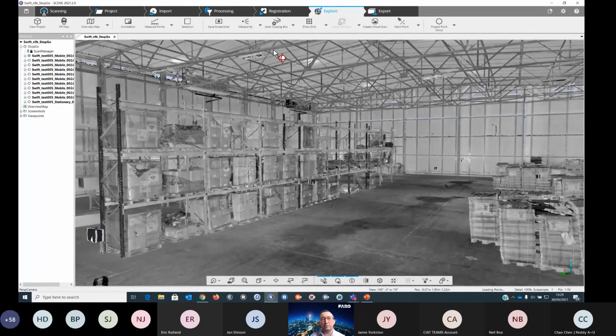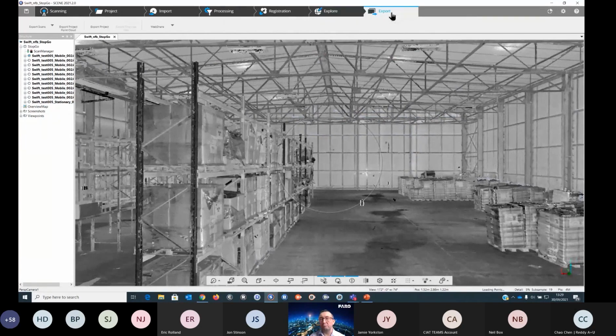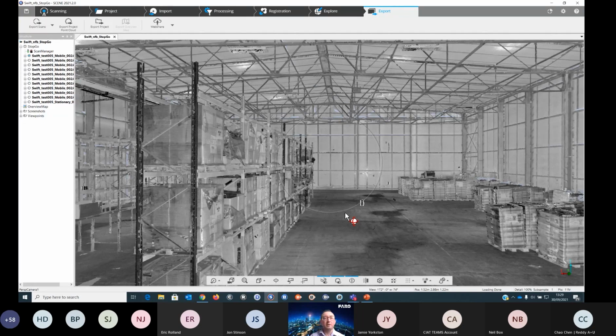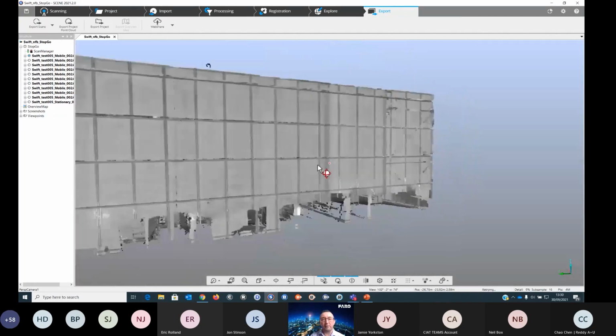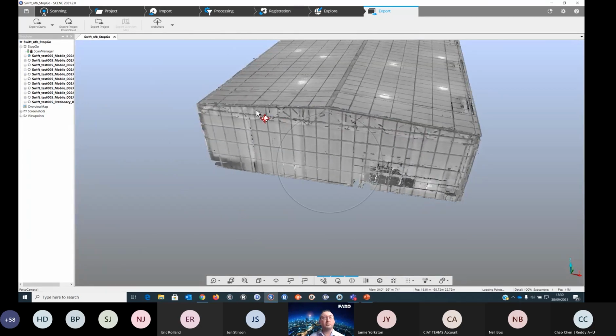And again, I can export this and send it off to my CAD system just by going to export here and clicking on the point. So if I want to export point clouds, these are my options on here. E57, pretty much the default format. Recap is going to be AutoCAD, VRML, DXF, points. There's a lot of ways you can export this. We've always designed Scene so that you can take this information into your own system. But again, this gives you an example of the information that can be generated just from some really quick scans.